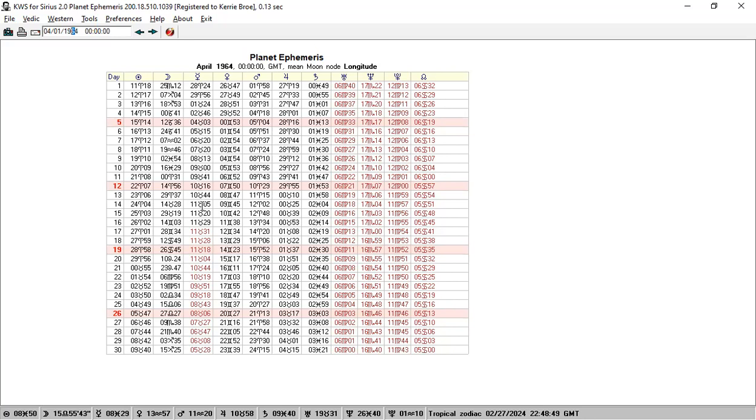You can see 10, 11. Look, it's moving real slow now. Whenever it starts to slow down, you know it's going to go retrograde. And you see right here on April 17th, it turns red, and it's at 11 degrees Taurus. So I would have been, let's see, 17 minus 6, I'd be like 10 or 11 years old when it turned retrograde. So I got to think of my life, what happened at 10 or 11 years old.